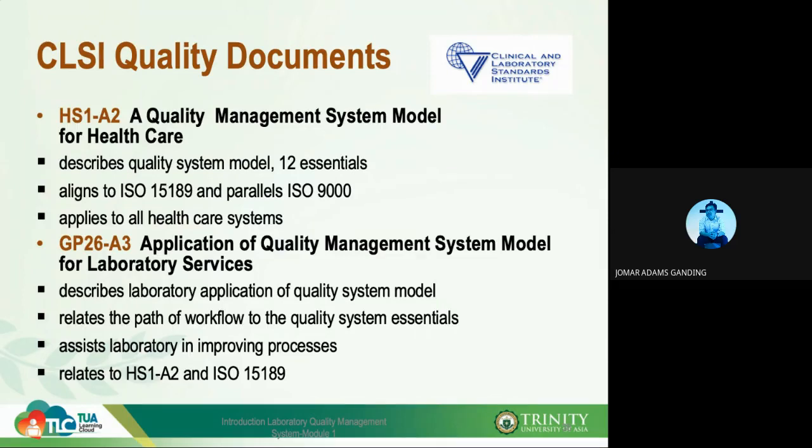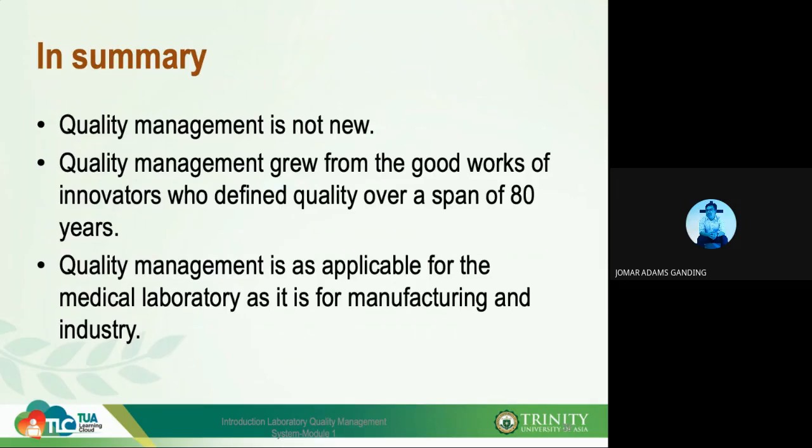Okay? So in summary, quality is no longer new. It's been here long ago, and it is a continually growing industry because quality management grew from the good works of our innovators who defined them over 80 years ago. So from 1920 up until today, we were now able to come up with the following parameters and objectives onto how to check quality inside the laboratory. So quality management is applicable for the medical laboratory as it is in manufacturing and industry.